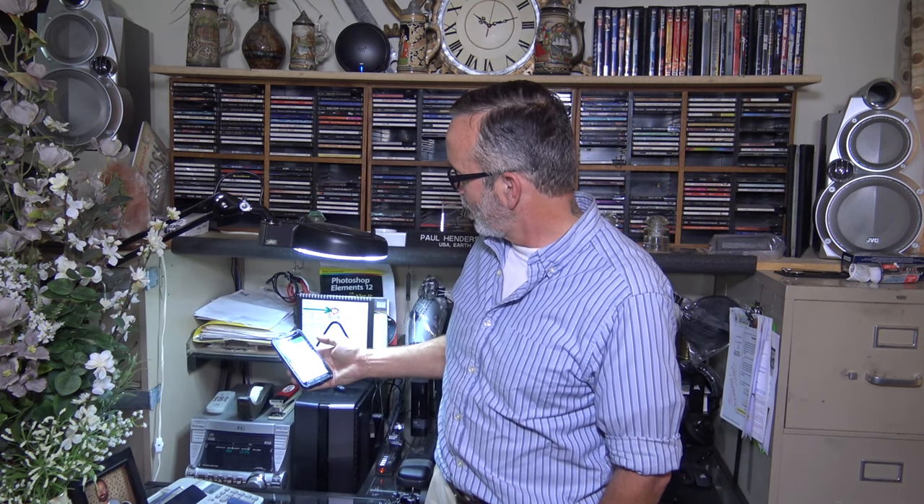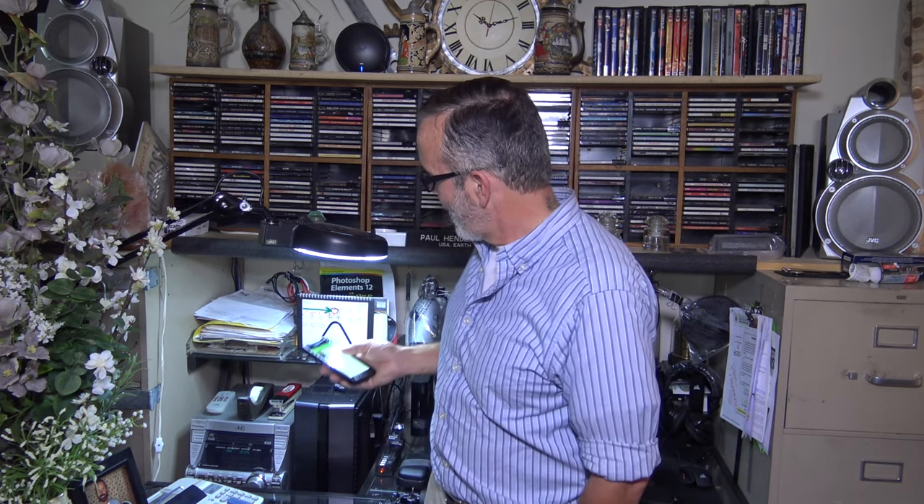Well, the unboxing was short and the setup was easy. Just follow the directions on the app and you shouldn't have any problems. I'll show you the light real quick — right now it's off, hit the button it's on, now it's off. I hooked it up to my desk lamp and I'll figure out something else to plug into it, but for right now I'm going to keep my desk lamp hooked up to it. And I'll show you how to do a reset in case you have to reset the Wemo Smart Plug back to factory specs.